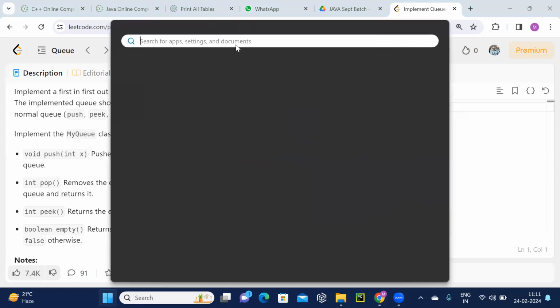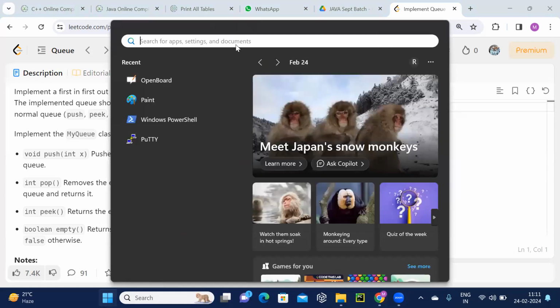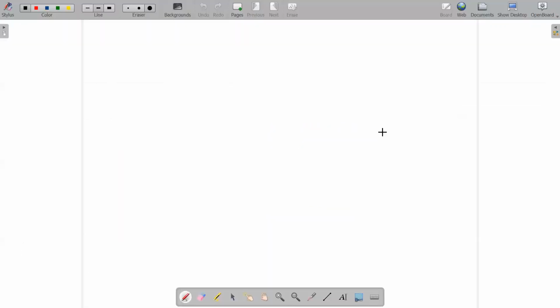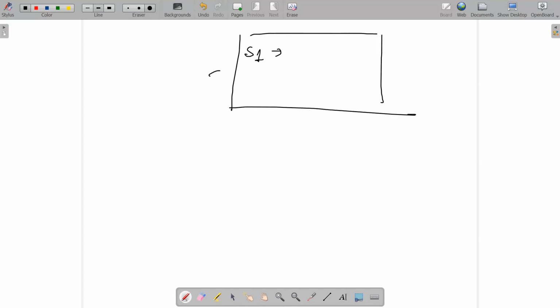Let me open my board. Let's try visualizing a little bit. So if suppose you are given two stacks, right? Implementation would be in terms of two stacks. Inside the overall working model, there are two stacks given to you. But what I need to do is, based on the two stacks implementation, behavior should be represented in terms of a queue. Am I correct? This is what it should be happening.